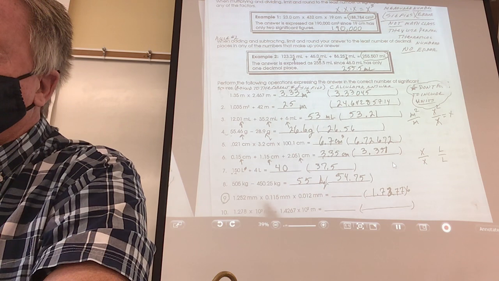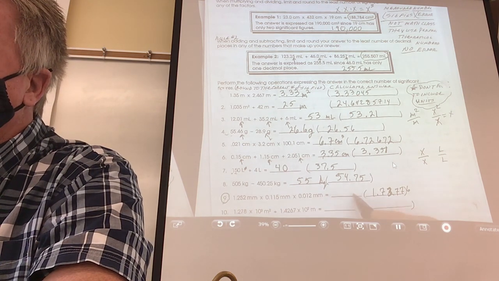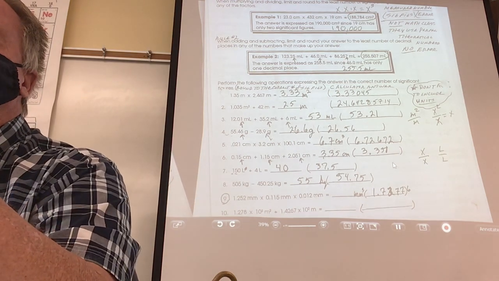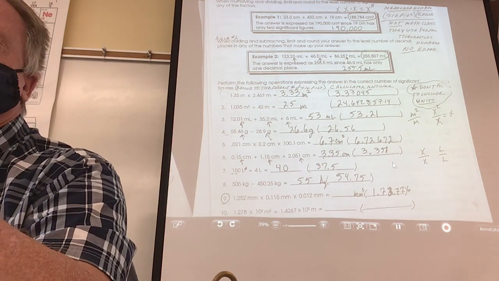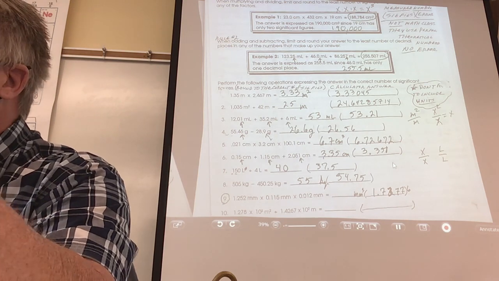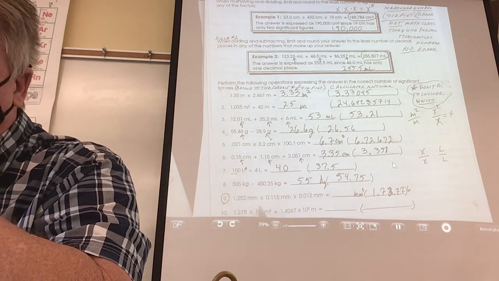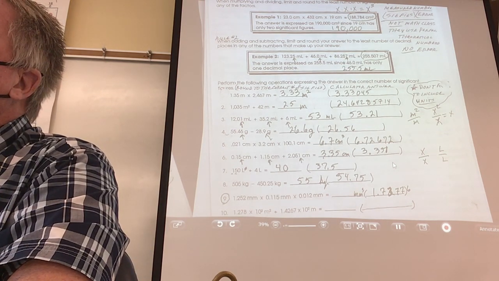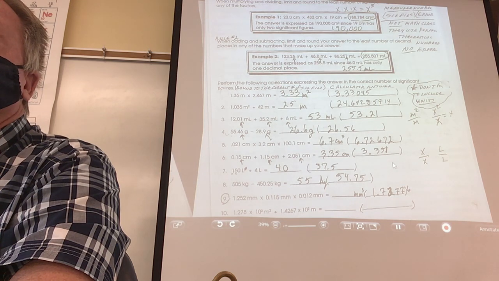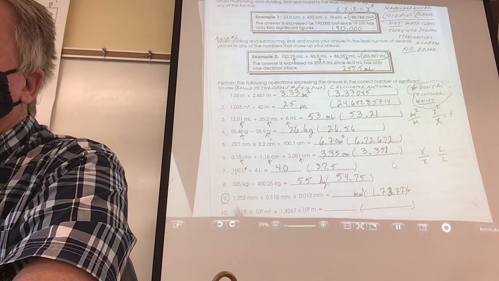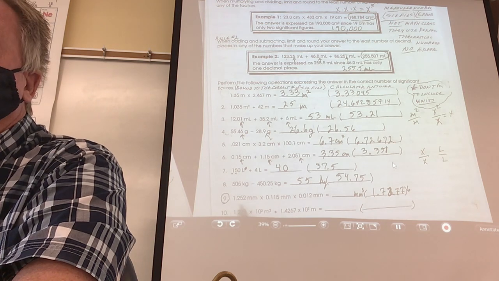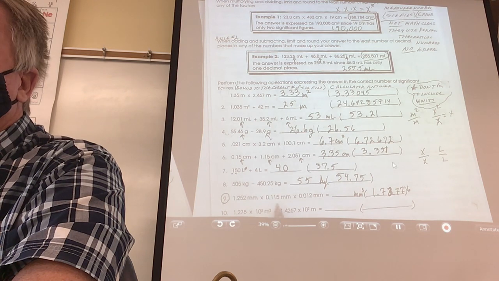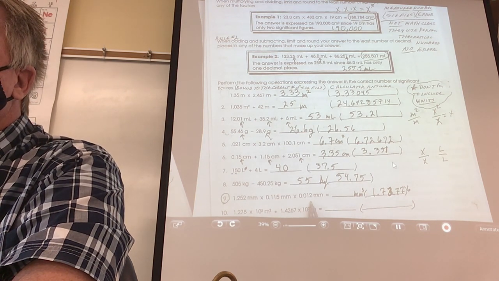Well, the easiest part is what's a millimeter times a millimeter times a millimeter? A millimeter cubed, which means it's volume. A millimeter to the third power is not a distance. It's a volume. It's a little cube, okay? Now, the rule for multiplying and dividing is the least number of significant figures. Okay, how many sig figs in this one? 4. How about this one? 3. How about this one? Uh-oh. 3, 2. How many?